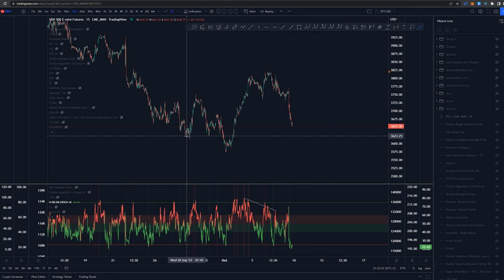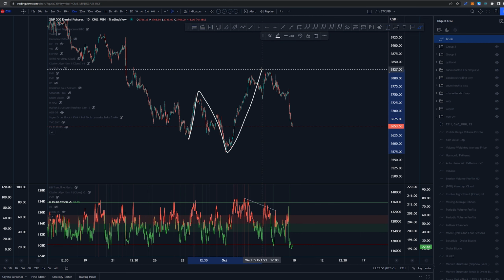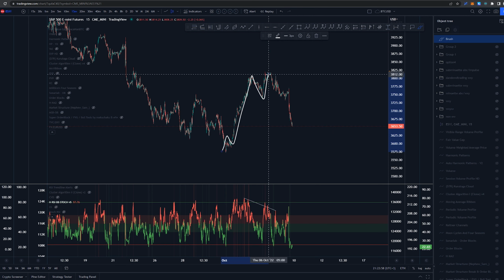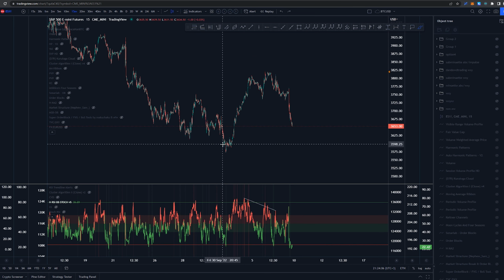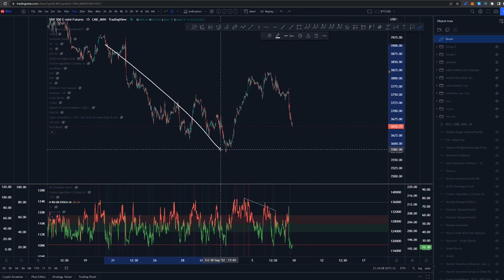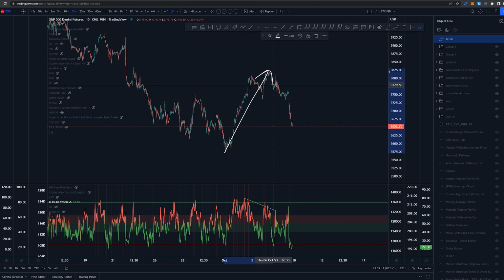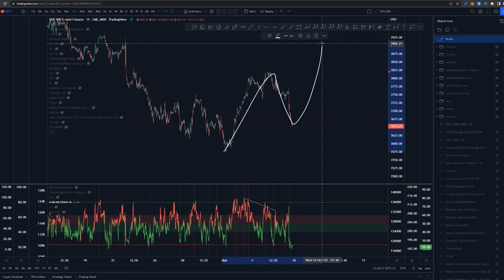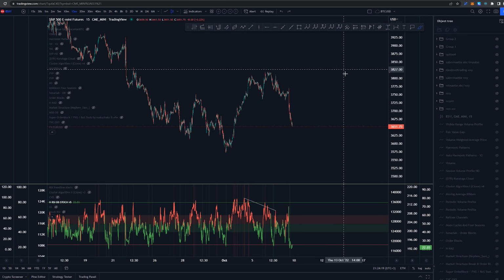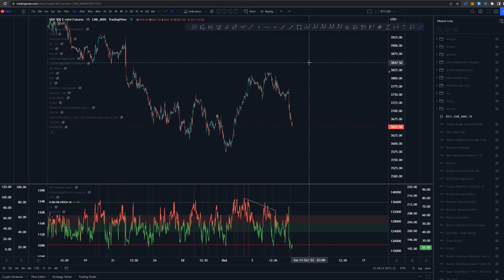In previous videos we went through the possibilities in which we had this as either an ABC, or a 5-wave structure on this count, ending something, and that would be ending this structure over here. The other scenario was that this was the start of something and we ended a structure down here, and this was indeed a 5-wave structure, basically being the start of a larger move, whether it's an ABC or a 1, 2, 3, 4, 5 upwards. We don't know that yet.